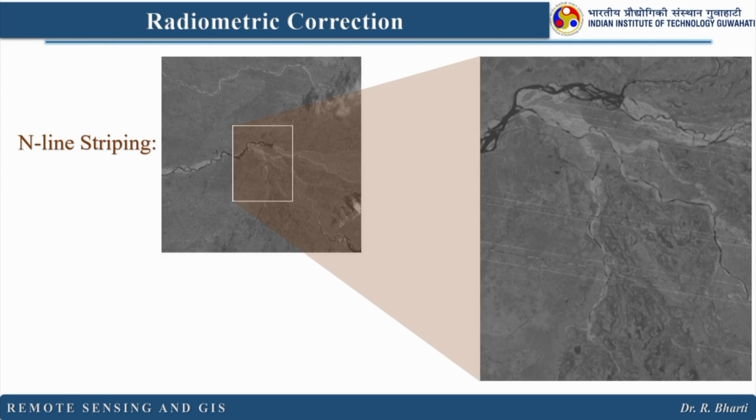Now, here this is the N-line stripping. Now, here you can see these lines basically, right. I hope you can see this one, they are also visible here, but somehow in the zoomed out image it is not very clear, but still we can say there is some problem. So, this is known as N-line stripping. So, this is very common if you download Landsat 7 data after 2003 or 2004, you will find this was the problem with that Landsat 7 sensor, right.